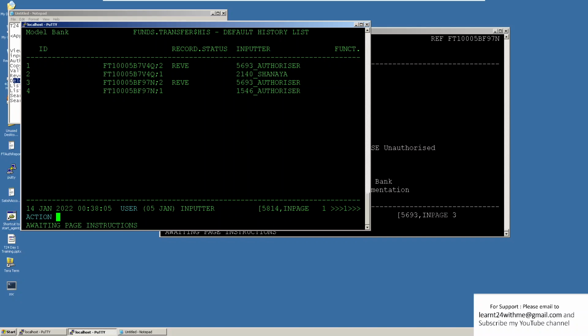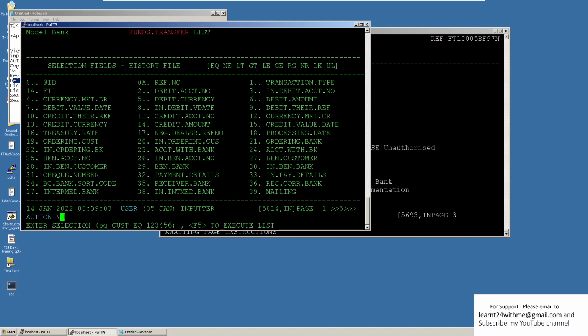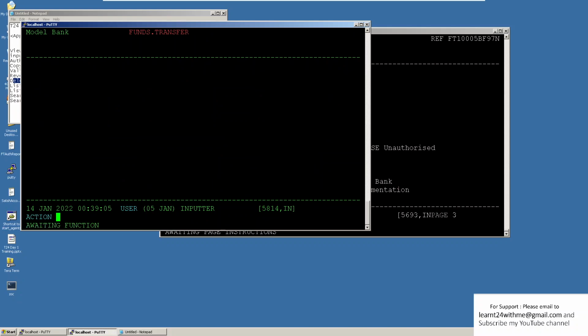So for example, if you try to delete any existing record, you can't. Unauthorized record missing. It means unauthorized record. We don't have any unauthorized record for 1400. So I will tell you how we can delete this.